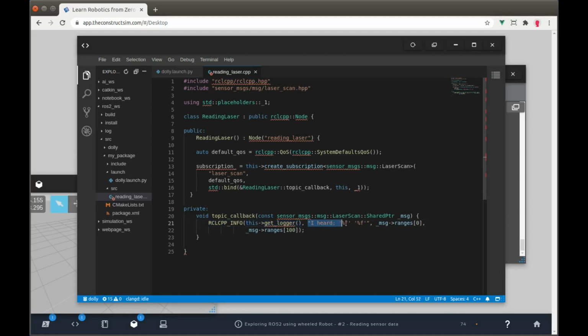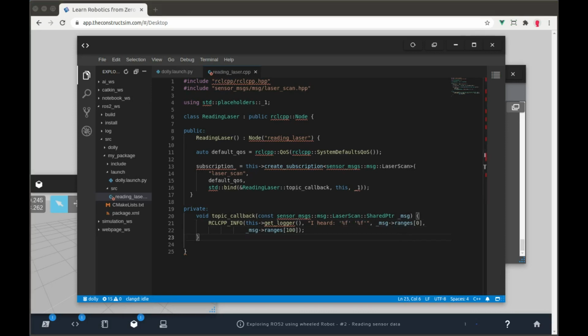And secondly, I have the text that I want to print, so I heard something, and I'm passing two extra parameters here, the reading at position 0 and the reading at position 100. You can change these values, it's actually not important, and you can also remove these and just leave a single parameter, a single reading inside the laser scanner. But I'm using two just for the sake of example, and then you can see that we have different readings for both positions. Okay, great.